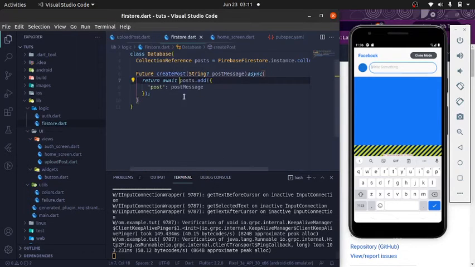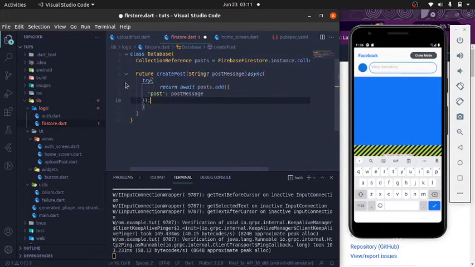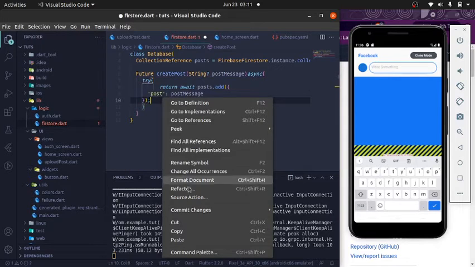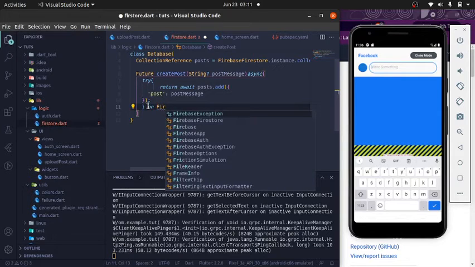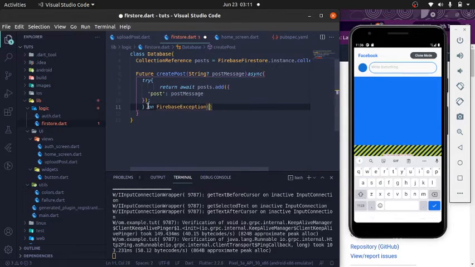I think it makes sense to correct this entire code. So we're going to do this, and we'll use the try catch block now. Okay, we can't do that yet. So on Firestore, okay, let's just use the Firebase exception.